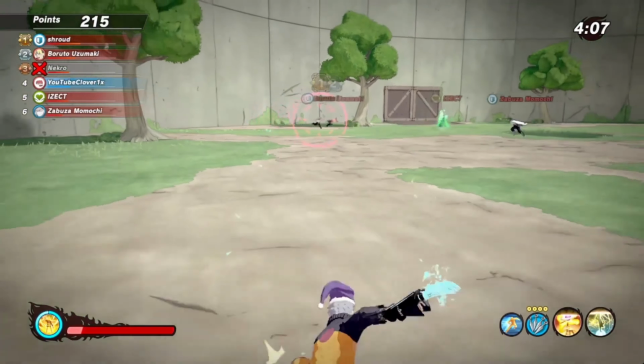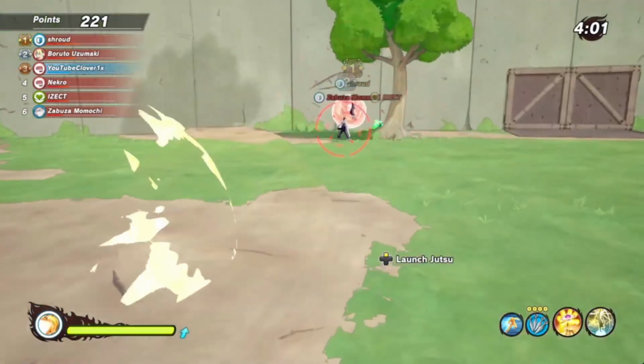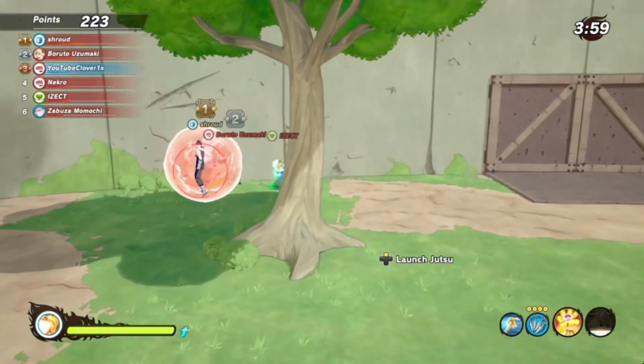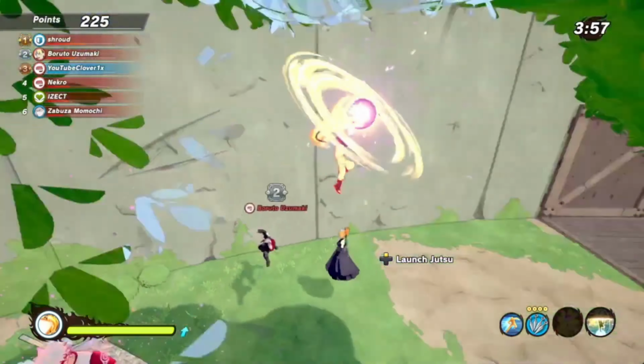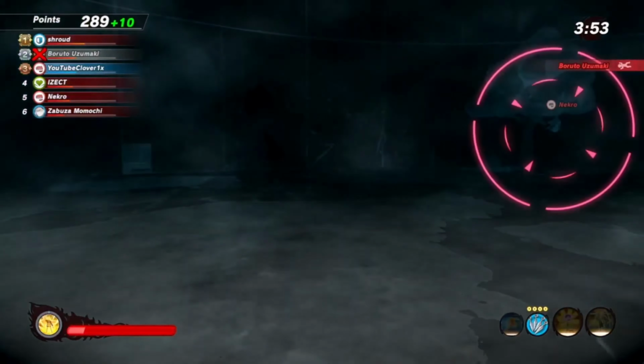Let me use my Crimson Impact. Come on. Come to me. Come on, Crimson Link. Yes, sir. It's over with. I'm tired of y'all. Nope. Come here. Move. Come here. Bink, come here. Give me all that. Nope. You gonna waste the sage mode. You wasting the sage mode. No!